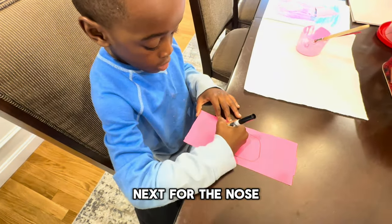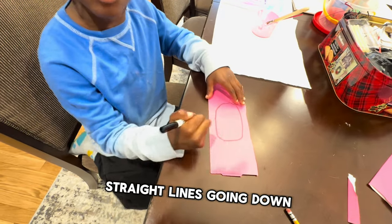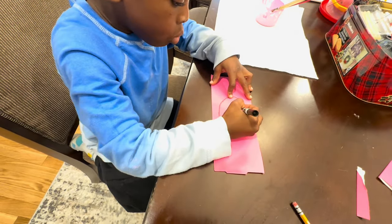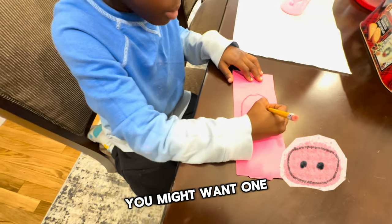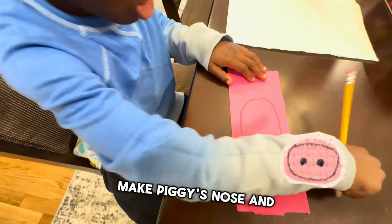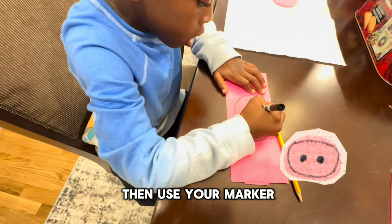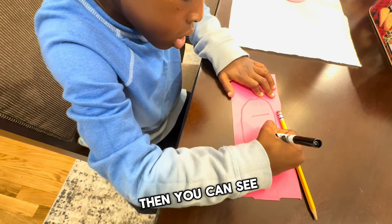Next, for the nose, we're going to draw two straight lines going down. If you want, you can use pencil to start. To make Piggy's nose, and then use your marker to trace them right down, so you can't see the pencil anymore.